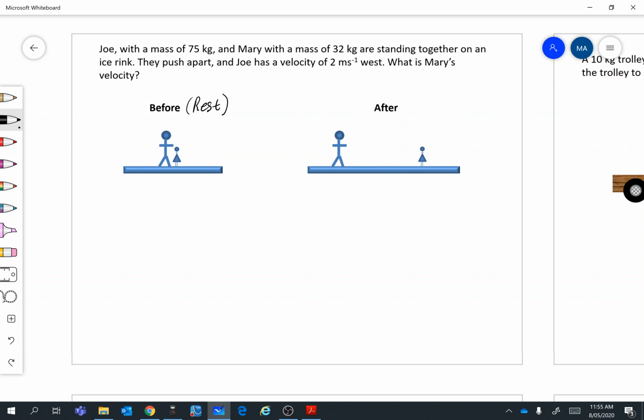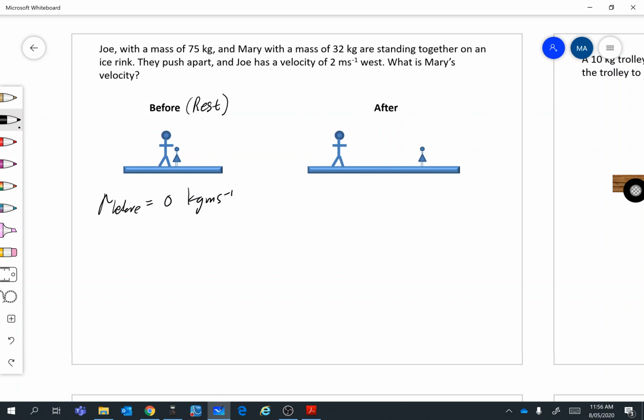Now the answer to that is, because they're at rest, their momentum is zero. So the momentum before is equal to zero. And that's usually the way it works in an explosion situation. If they want to make things a little trickier for you, they might have an object that's moving before an explosion. I have seen those types of questions, but we'll start out with this one that's a little more gentle, and this is far more often the case that we start with an object at rest beforehand.